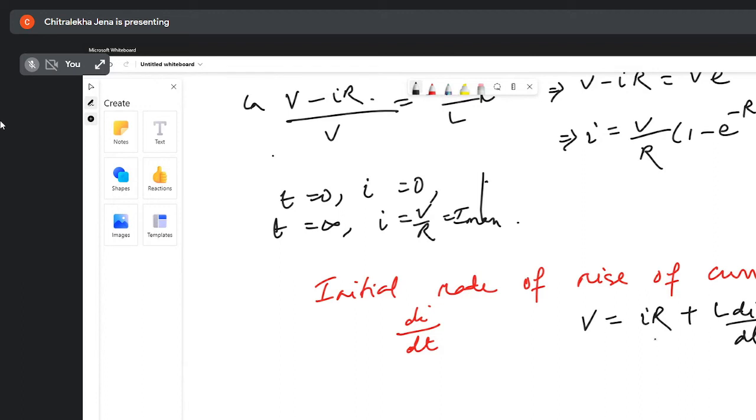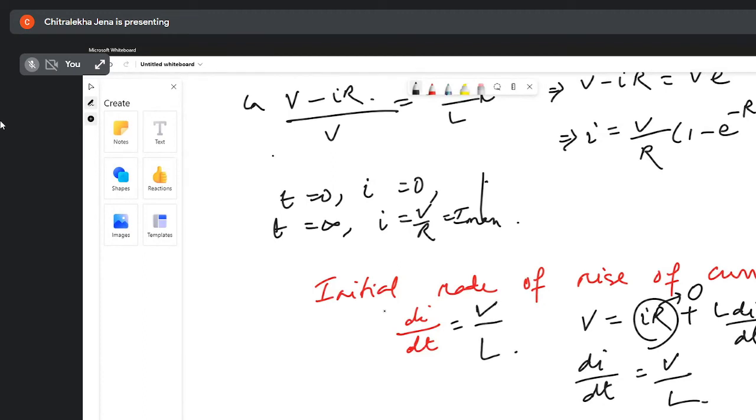So now what is my current? Current is equal to, initially it is equal to how much? 0, right? Yes or no? Yes, so what is my di by dt? If I ask you what is my di by dt, it is IR. Why IR? IR is equal to 0. It will be 0. Okay, IR is equal to 0, right? So the initial rate of rise of current is equal to how much? V divided by L. This formula you remember. Its unit will be ampere per second.